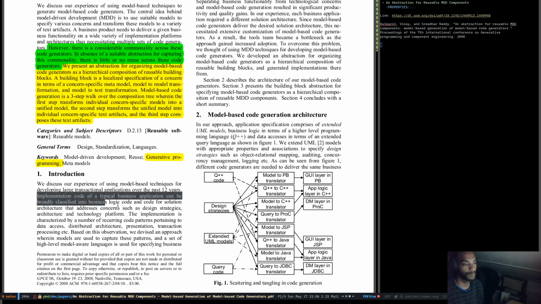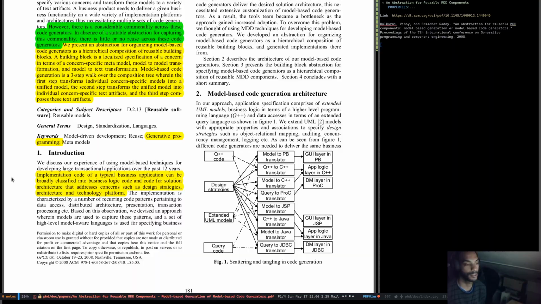Okay, this is a very refreshing paper because you can see that these writers have a lot of practical experience. The implementation is characterized by a number of recurring code patterns pertaining to data access, distributed architecture, presentation, transaction processing, etc.